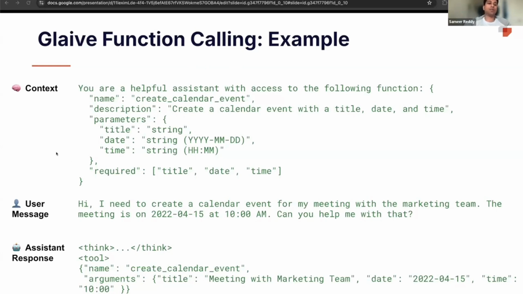And what we want the assistant to reply with is it can reason for as much as it wants between these think tags, and then has to output these tool tags and output exactly the inputs for the function, which is the function name and the arguments. And in this example, we only have one tool, but this data set can have one to 5 tools in each example. But the user message will only ask the assistant to use one tool at a time. So it's simpler than a lot of even more ambitious use cases, but it's surprisingly hard even for state-of-the-art models.